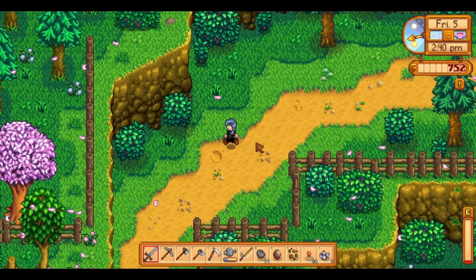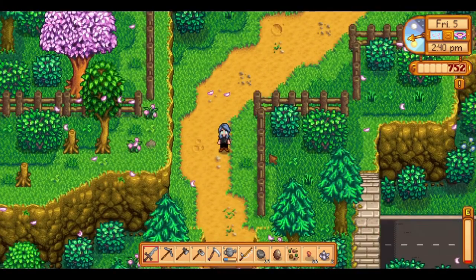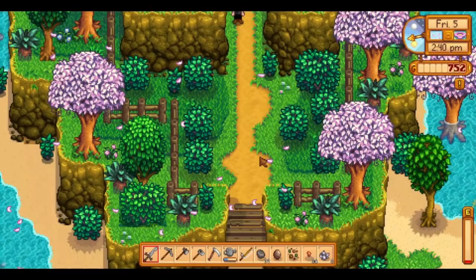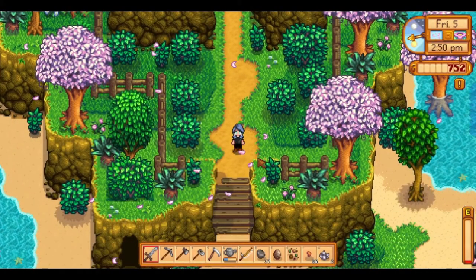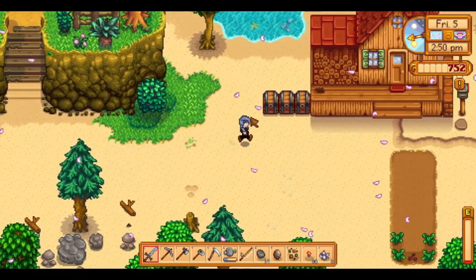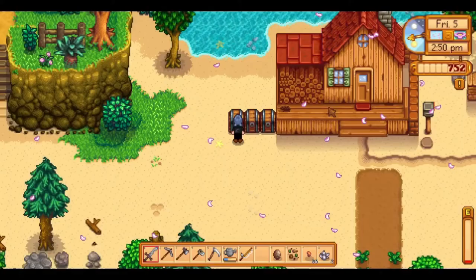Oh, all my advancements are now open, so I gotta actually pay attention to those. I think I gotta build a scarecrow, and I gotta build a coop for some chickens, which means I have to go see Robin, but I think tomorrow's Saturday, so I won't be able to do that. But that's okay.